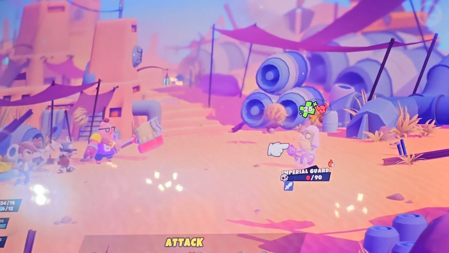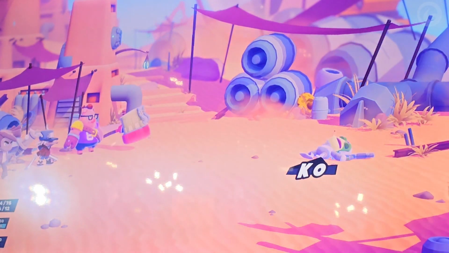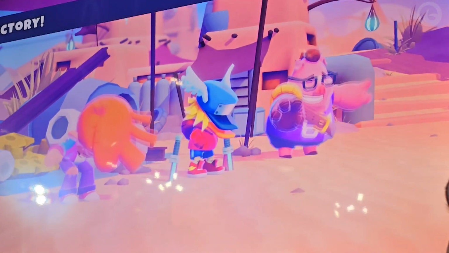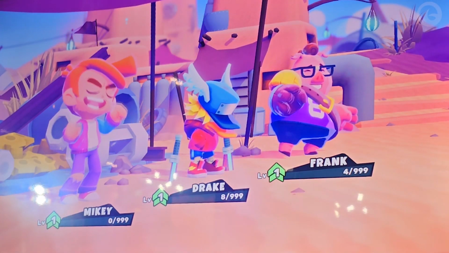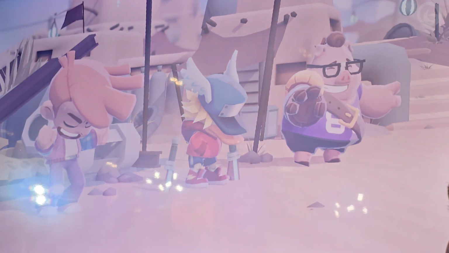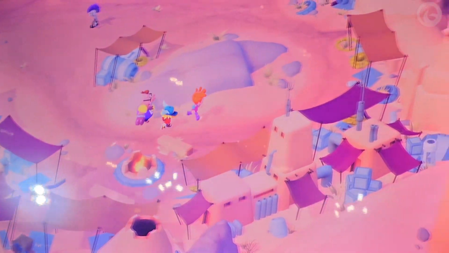Too early. There we go. This time I got it. There you go. There we go. Now I got 18. Yep. All right. And let's see where we go from here. I want to hit that ambush attack on one of them. I'm going to see if I can hit this guy in the ambush.